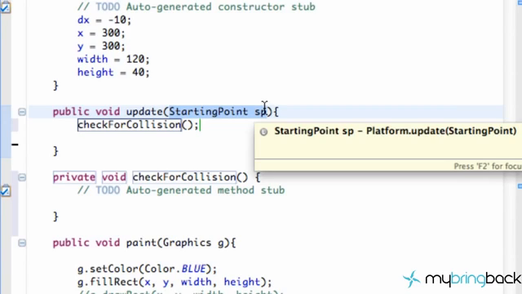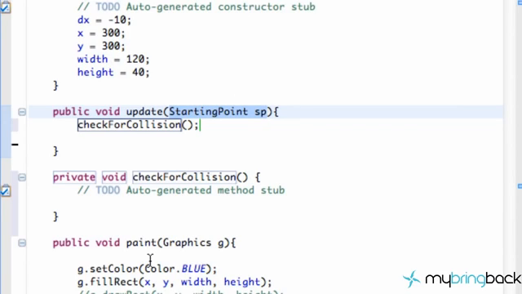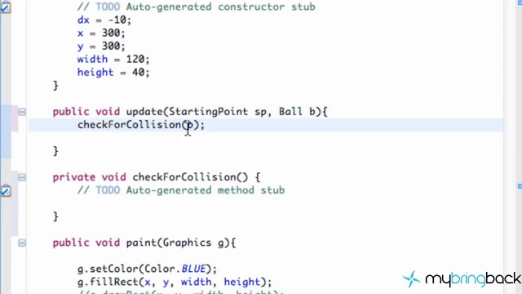In the previous tutorial we had the get and the set, but within our platform class we don't know which ball object we're looking at. So for our update method we're going to also pass in the applet information and the ball that we're checking collision with. We'll refer to a ball object, call it ball B, and say check for collision, passing in the ball that our update method gets passed. Within check for collision we also say we're getting a ball object passed in. So now we have a ball object.